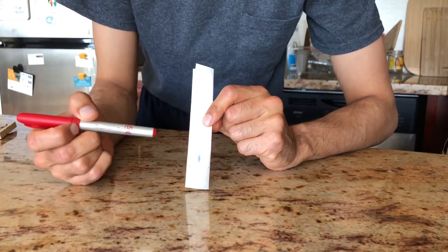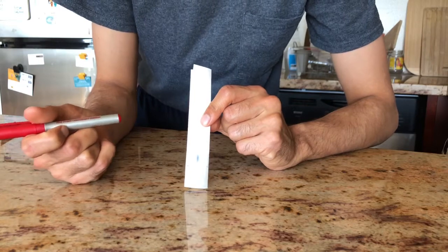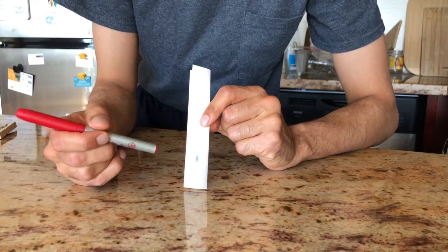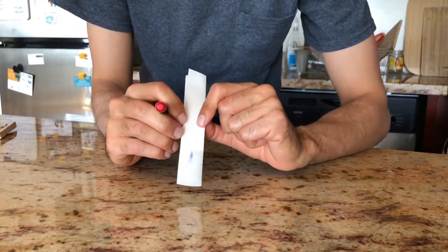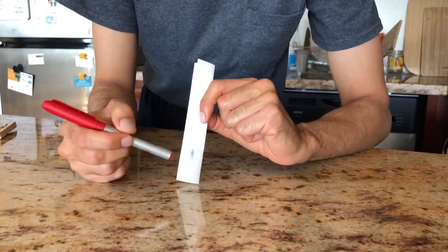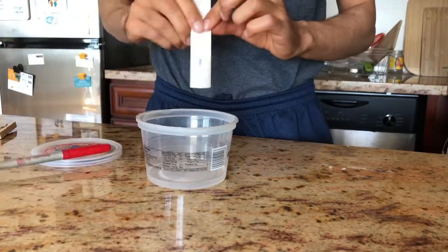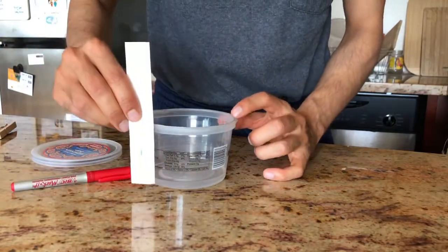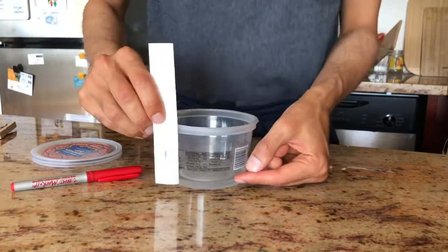Get some interesting juice, whether it's orange juice or it's cabbage juice or spinach juice. Spot it on some paper, just like this regular paper. Nothing terribly interesting about this paper. Dip it into some sort of solvent. Let it sit for a while in the solvent. You want to dip it just a little tiny bit into the solvent. You can see the solvent level here. If I shake it a little bit, it's not that high.